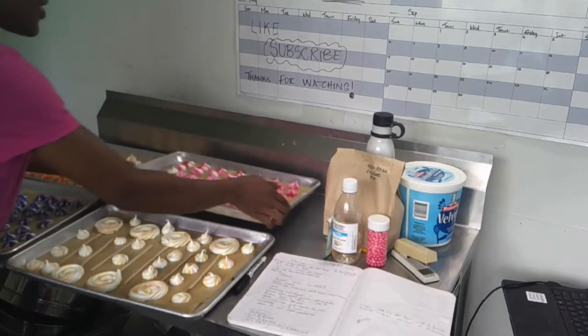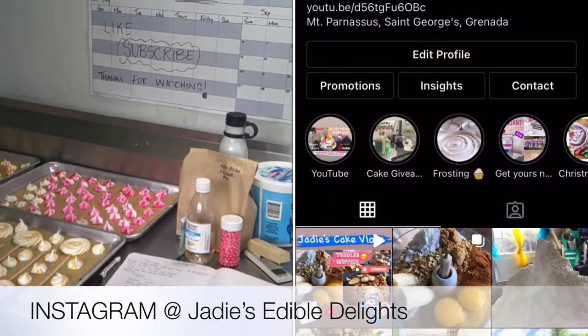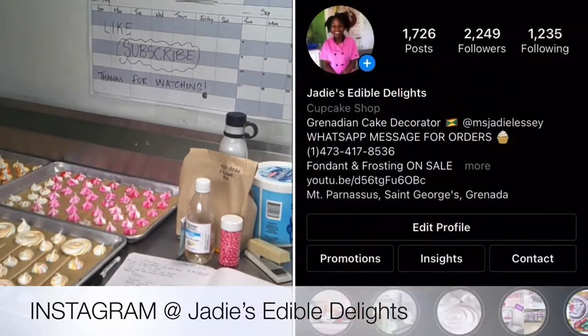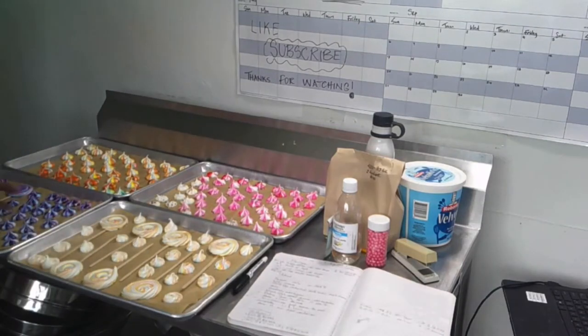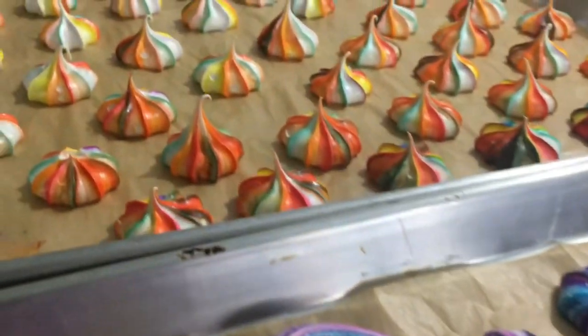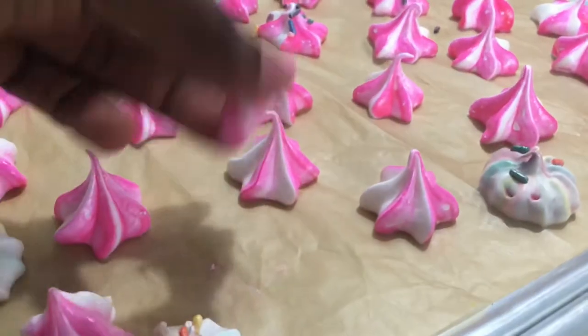Guys, the meringues are finished. It's now 4:35. I left them in the oven after the timer went off. It's really humid out. I can feel it starting to get sticky. Because it's humid out, I'm gonna put them back in the oven and package them later.